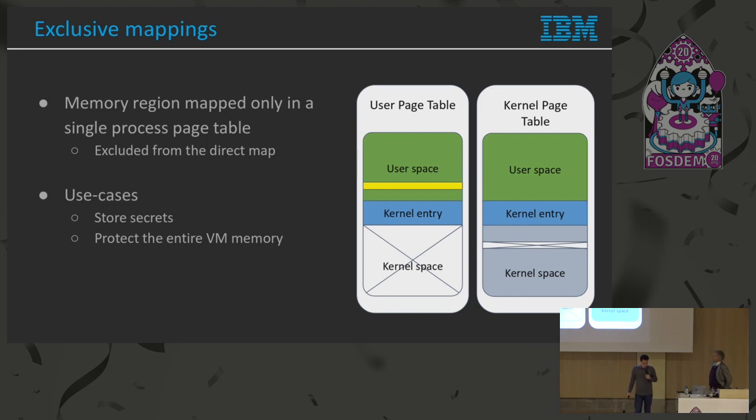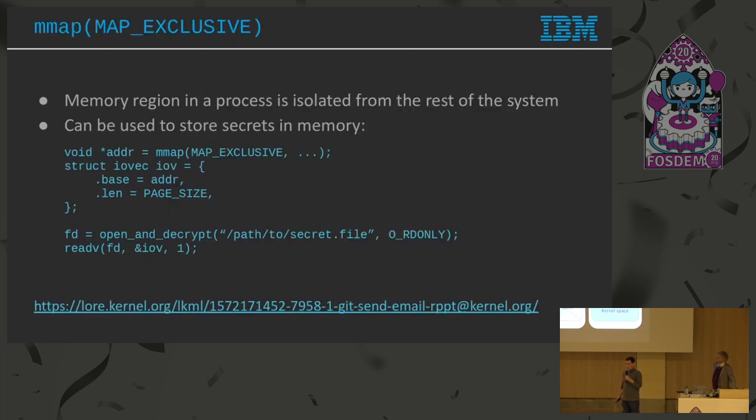The next thing we were trying to do came actually from an idea some of the KVM developers proposed a while ago on the mailing list. They call it process local memory. What we are suggesting is to hide a piece of a user process from the kernel. And obviously, it won't be mapped in other processes. So this memory can be used to store secrets, for instance, keys and maybe some other sensitive information. Another possible use case is to hide virtual machine memory from the entire kernel and from the entire host.